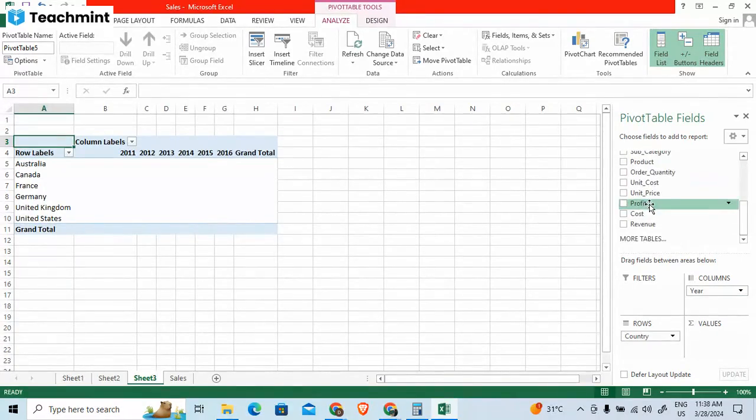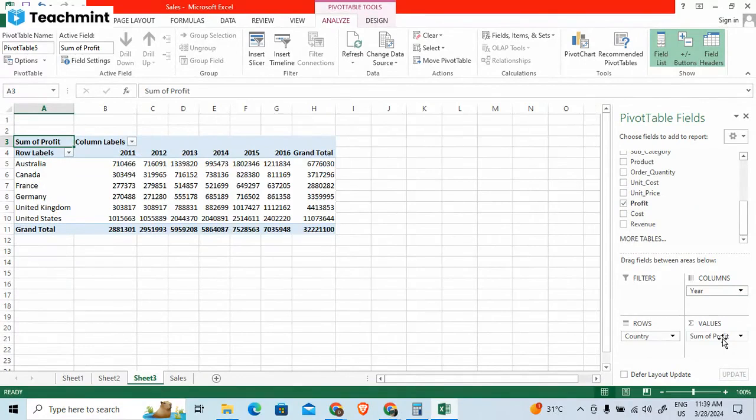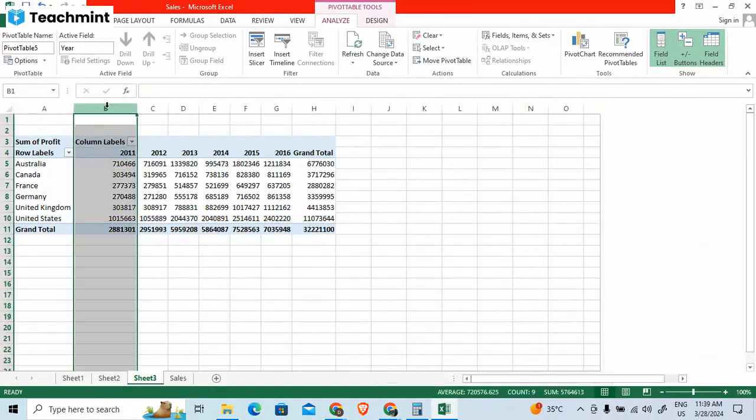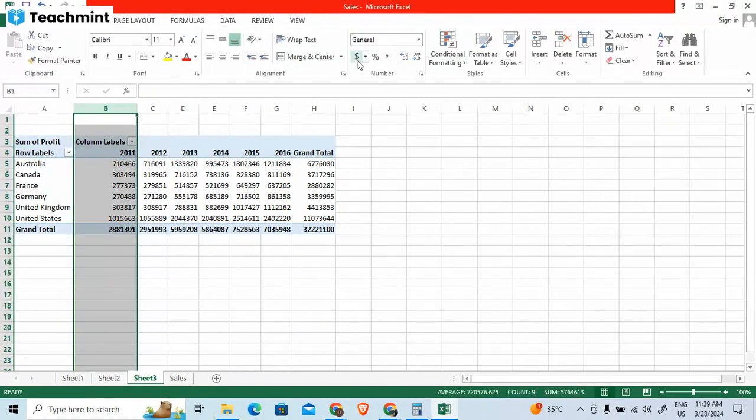So I will paste my profit in the values. Okay, now look at here again, we have filled countries in our rows and years in the columns. And what value we have to fill in all this data? Value of profit. So we can change this.